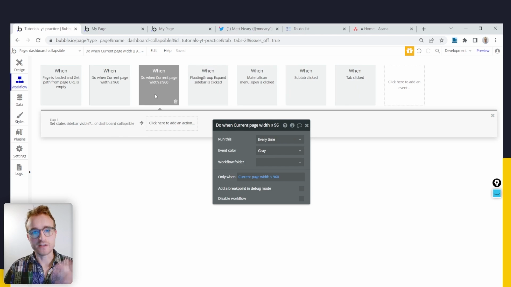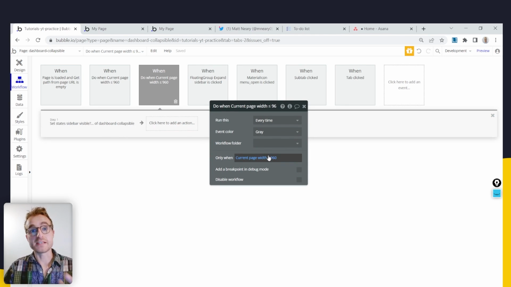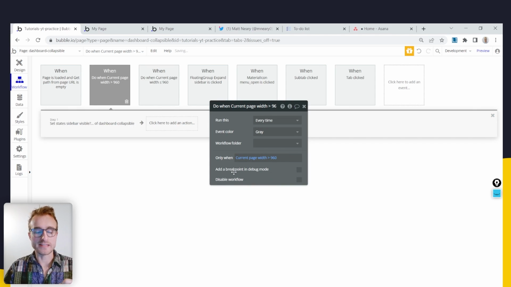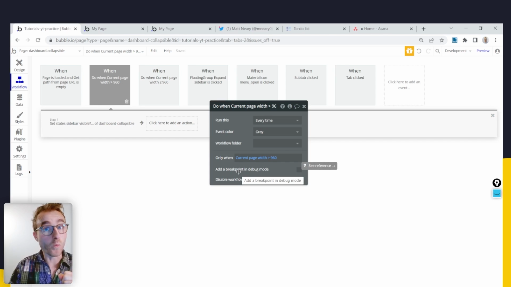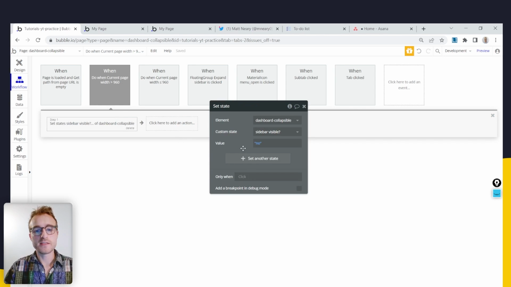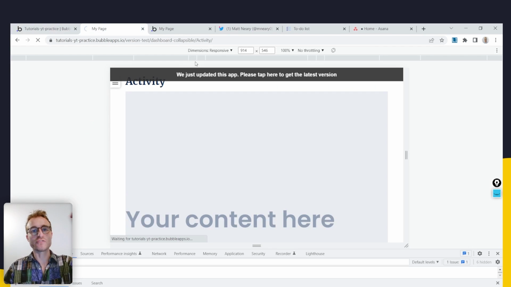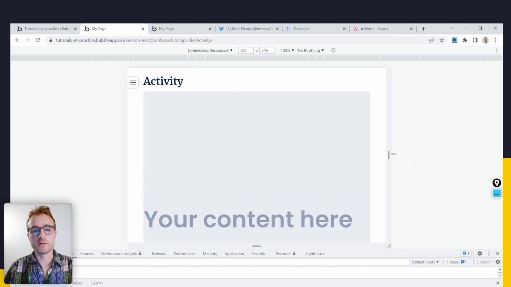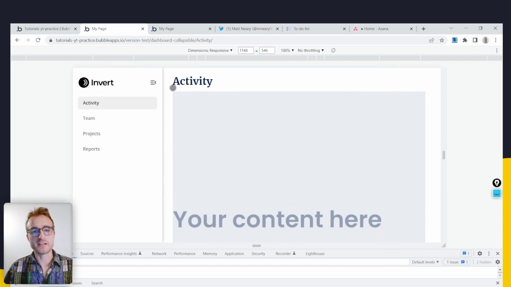So I'm going to right click on that event, paste, and do the opposite condition. When the page width is greater than 960, when it's 961 or above, then we want to set this to be yes. So we're changing the traffic light back from red to green in effect. And let's see, yeah, there we go. We're below 960, we come back out, and now the sidebar appears.